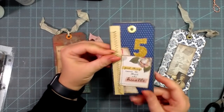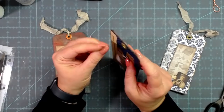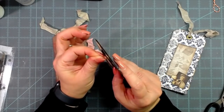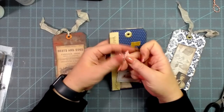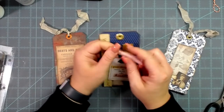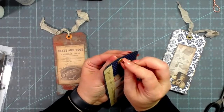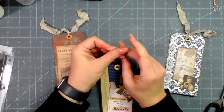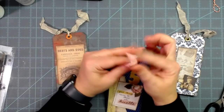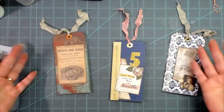I wanted to show you the inside of it before I finished up and did my still shots at the end. Now I will get my nails to work all over again, putting this trim through and getting it tied. Yay, ta-da!